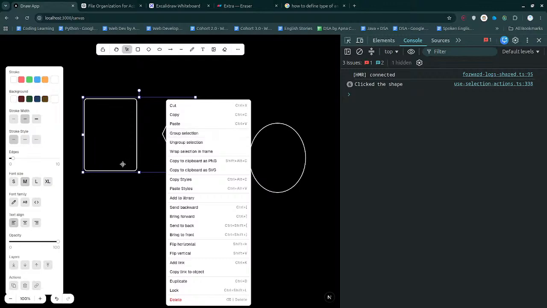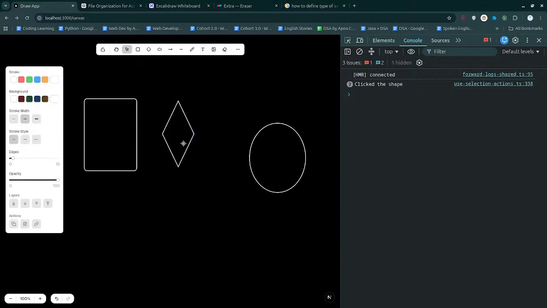So we grouped it, and when we grouped it, we wanted to select when one shape is selected, right?